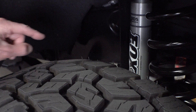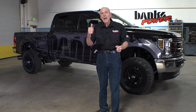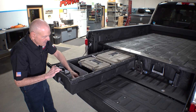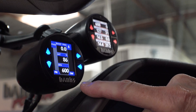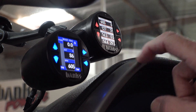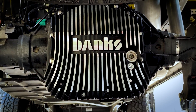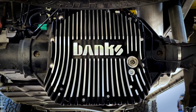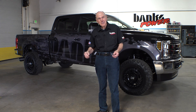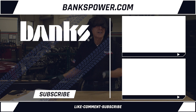It's done. What do you think? We've installed BDS suspension, Fox shocks, Black Rhino wheels, Toyo AT3 35-inch all-terrain tires, and out in the bed a DECKED drawer system. Inside the truck we've got some Banks equipment: an iDash Data Monster controlling a Derringer tuner and a Pedal Monster throttle booster. Out back we've got our 5-inch Monster exhaust with our new Sidekick negative pressure tip. We're keeping the rear end cool with our new Ram Air differential cover for the Sterling axle, filled with Amsoil Severe Gear lubricant.